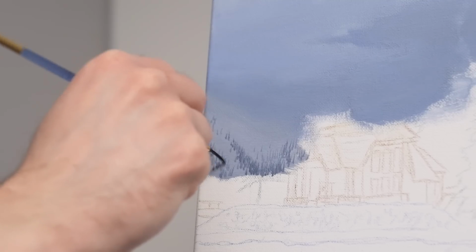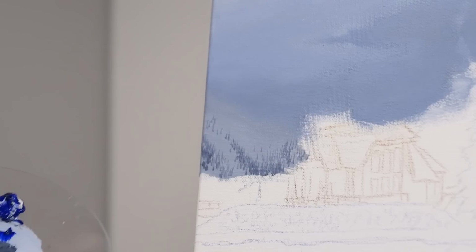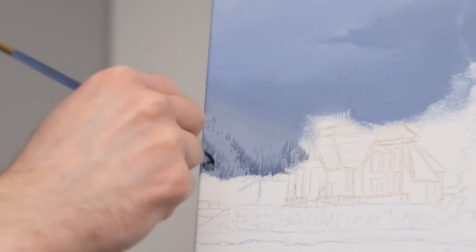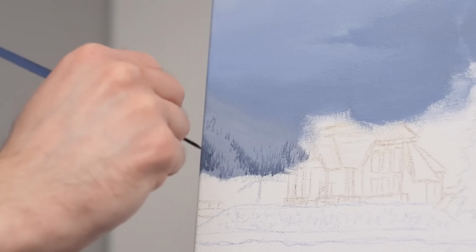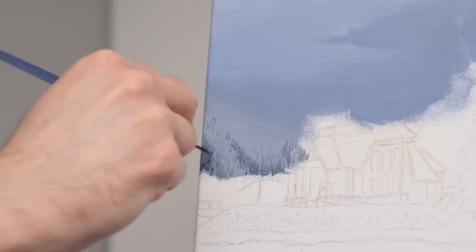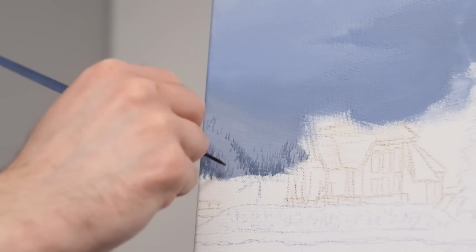It will look better if you just kind of trust in the process and the fact that through the painting, it will complement everything else you do quite well. So with that, I am going in and doing more layers, building up the thickness in the trees here on the left-hand side of the canvas. I'm still going from the bottom, lifting that brush upwards. I'm going with a general pattern.